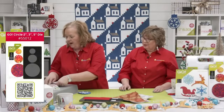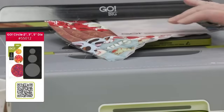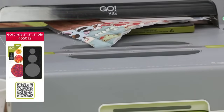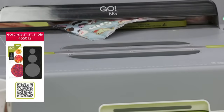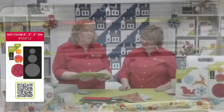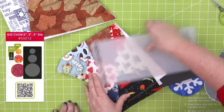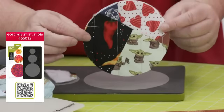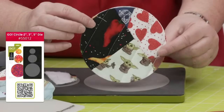Just like if you had a serger, you could just go around the edge. You could zigzag around it. Or I could just top stitch around it quick. Yeah, and I think it would be super fun if you're giving oven mitts to give oven mitts and coasters. Oh, that is fun. Look at this. That's adorable. Look at that. I'm going to use it for my mug. Okay, there you go.